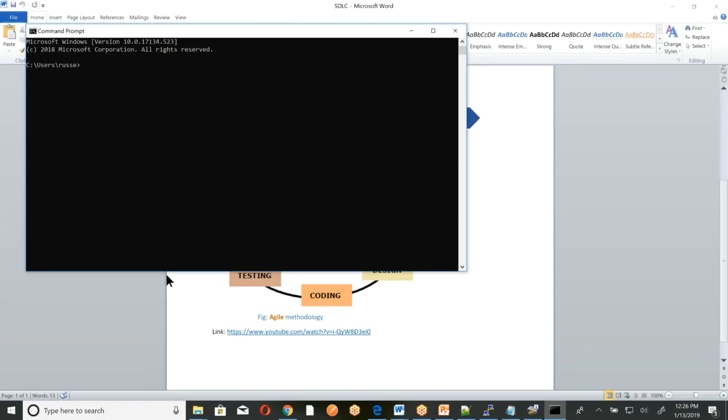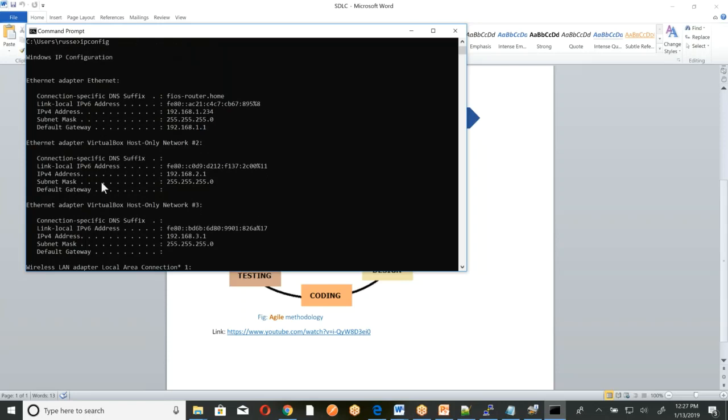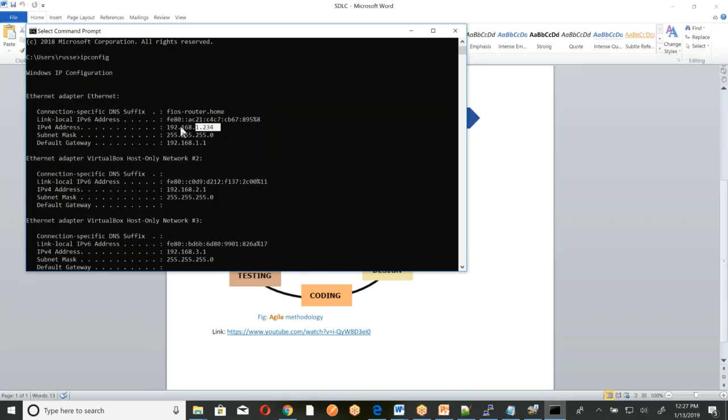So suppose you type ipconfig, and then when you press enter, you will see a bunch of things. We have a wireless card and a network card, and that's why we have a lot of addresses. This is the IP address. It is like when we buy a SIM card for a phone, and that SIM card holds our phone number, right? And that phone number is accessible all over America on different networks. It doesn't matter, but that phone number is definitely unique.